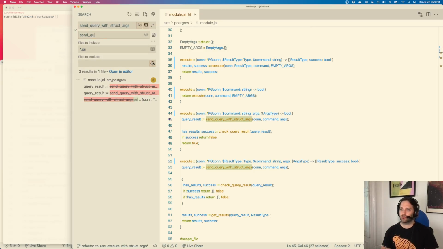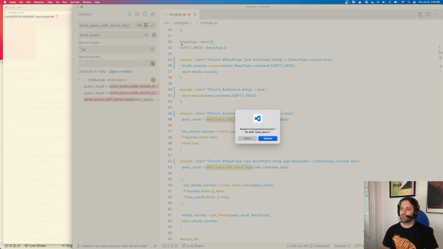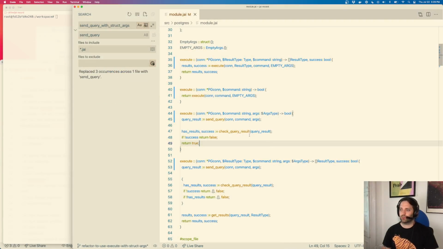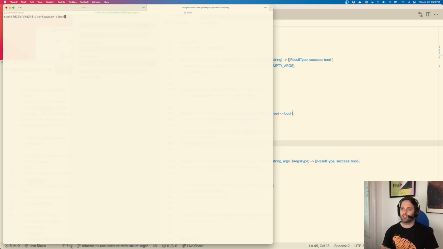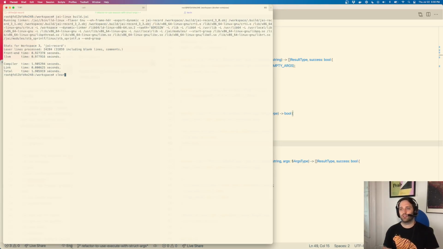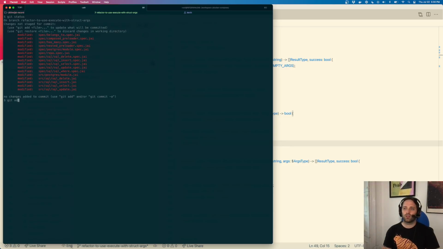Let's call send query. It's just one file, but still feels nice. Still green. Rename execute with struct args to execute.